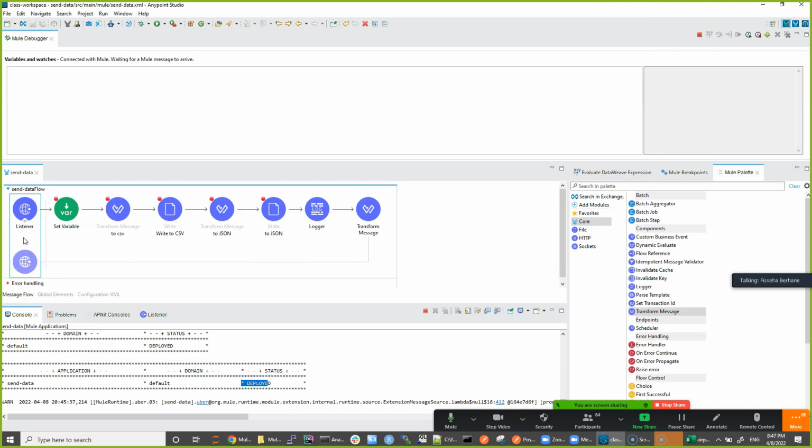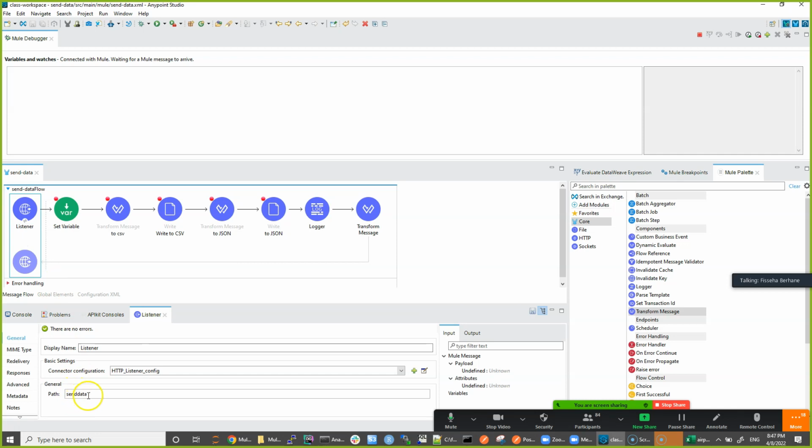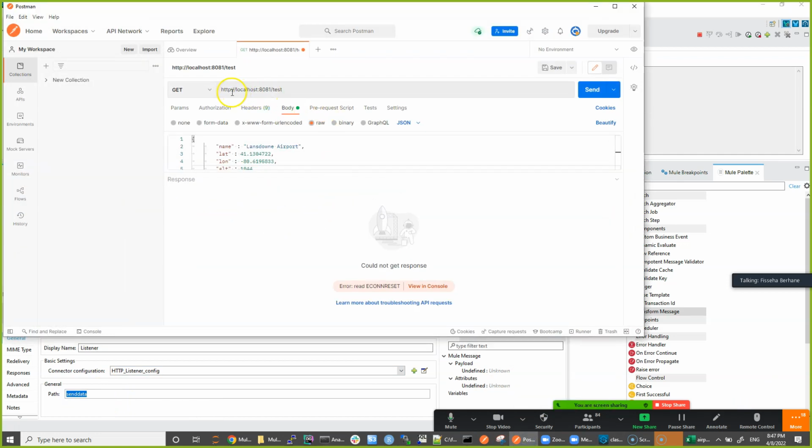In here, we have to make sure we put the appropriate path. It is send data, so I will bring send data. In my Postman, since I was experimenting with it, I have HTTP localhost, and the port number is 8081. Then I bring the path. So if I do it like this, now my app will listen to it. But since we are sending data, the other important point for today is that we don't use get. Get is for getting data, and post is for sending data. So for sending data, we use the post method.